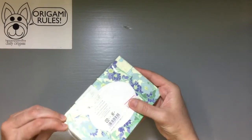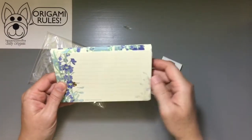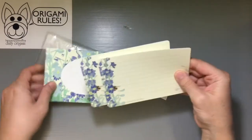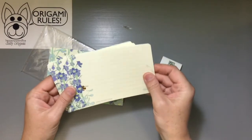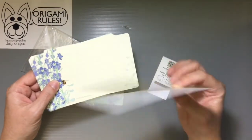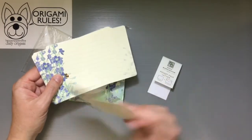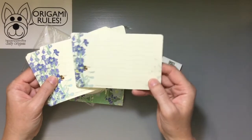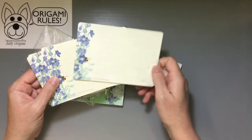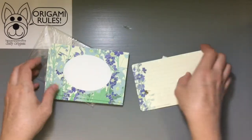I think I had some origami paper once I shared with you guys from her series. Just so cute. I love this because there's this little fat bee on here that just is way too cute. So because you're dealing with a nice high quality letter set, this paper is really good. It's almost like a card. I wouldn't say it's like a letter paper. It's almost the weight of an index card. So you get to have a nice little space for a little note there. Same patterns and colors for all 7 sheets.